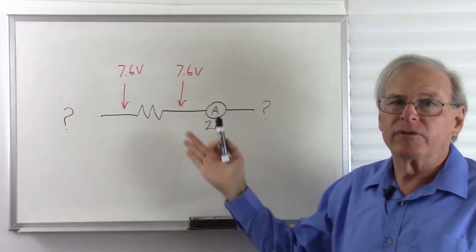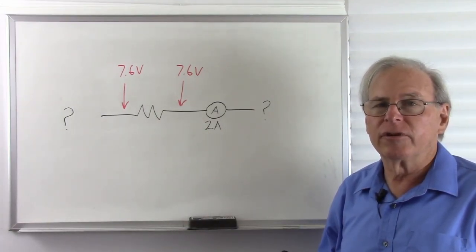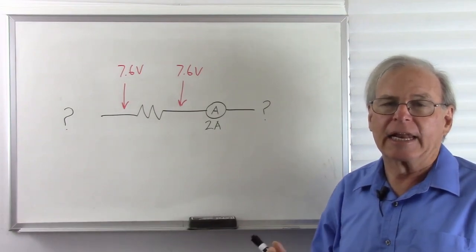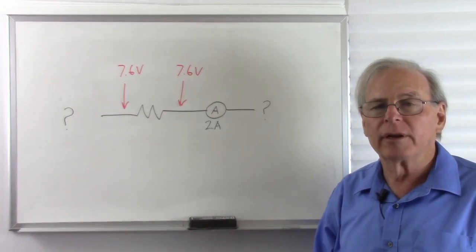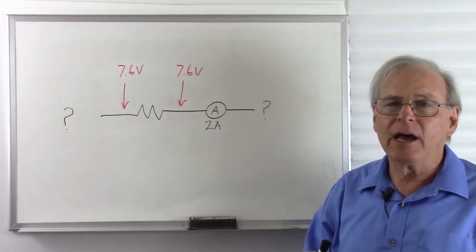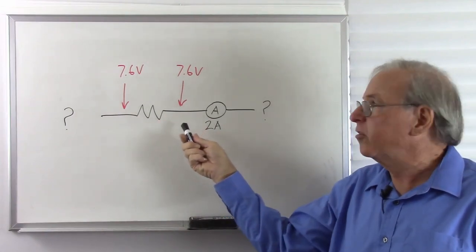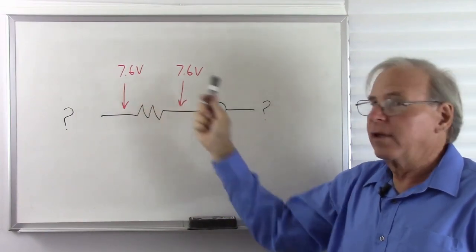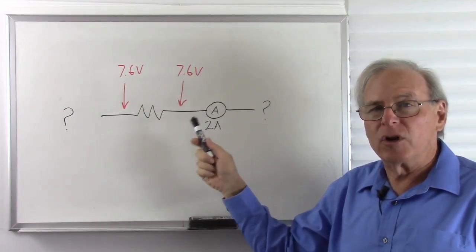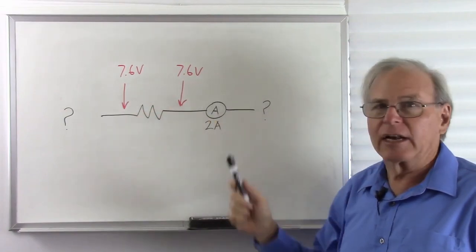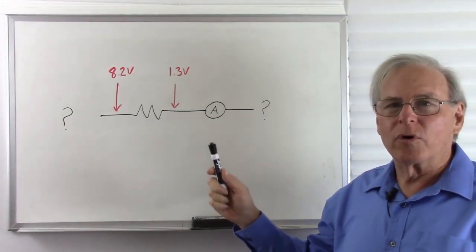Can that happen? Sure, resistors can short out and you can actually have 0 ohms of resistance in a resistor. But we have other components that act like resistors too. For example, a transistor, depending on exactly what it's doing at the moment, may have resistance and it may not. If this is actually a transistor and we expect it to have resistance, it doesn't. So that's a bad transistor. However, if we expect this transistor to have no resistance at the moment, it's doing exactly what we expect and it's a good transistor. Let's look at one more scenario.